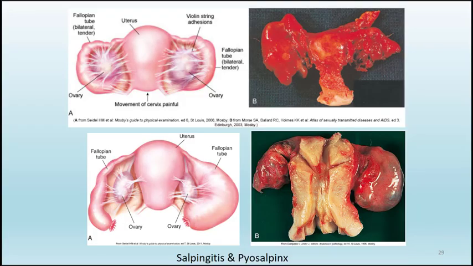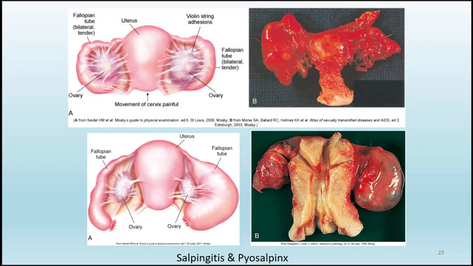And this image here shows you some examples of what this can look like. In this image at the top, you can see all of these adhesions that have formed. And as you could probably imagine, when the cervix is moved, as it can be with intercourse, then it can cause a lot of pain because there's less flexibility through here.